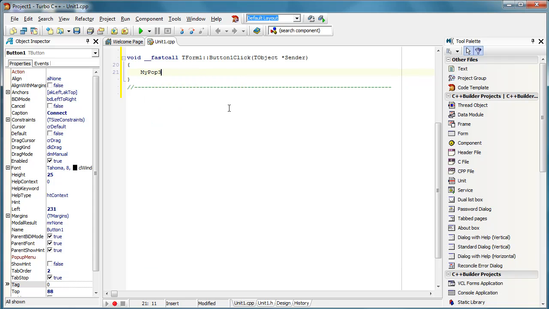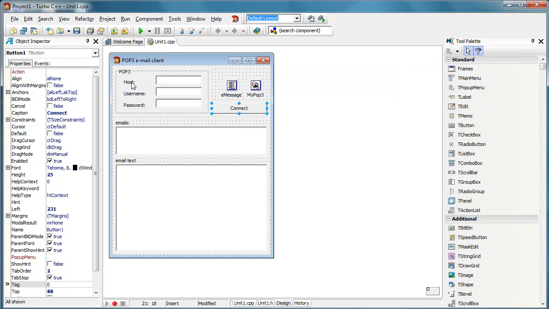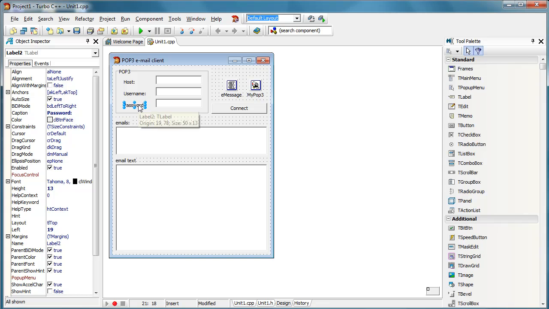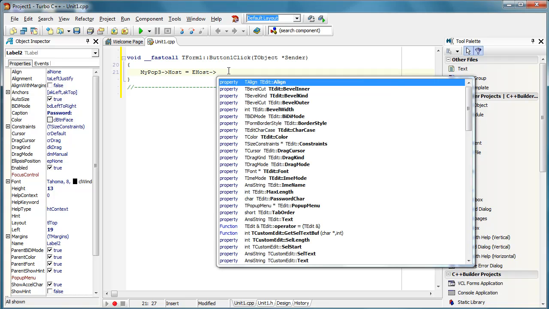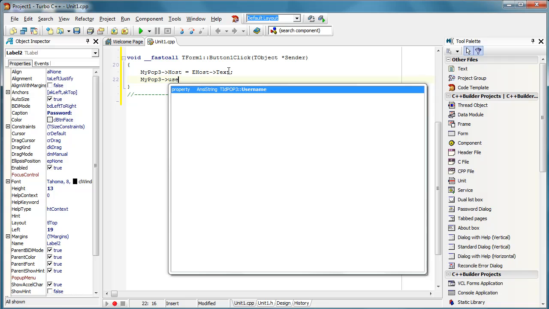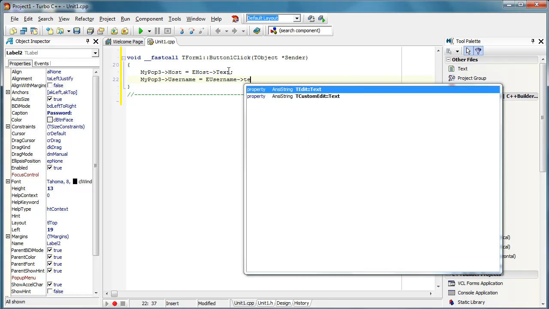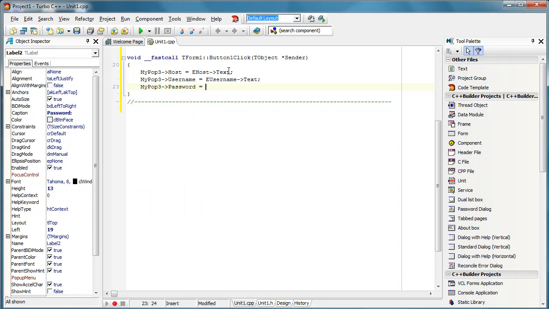The first thing we need to do is to fill in all the required information, and that is actually, like we said, the host where we want to connect with our POP3 component, and specify username and password. Host is located in a host text edit. We will specify a new username, and password information. Okay, and now we can connect.